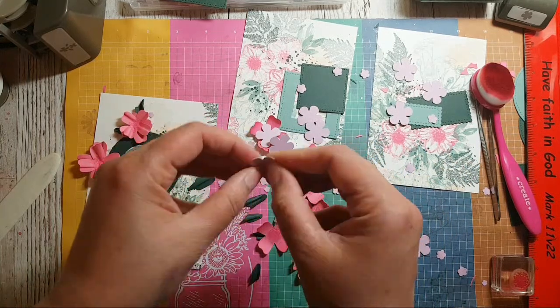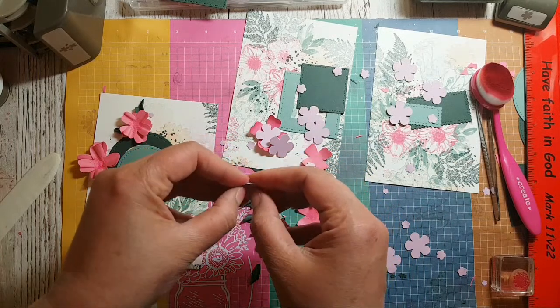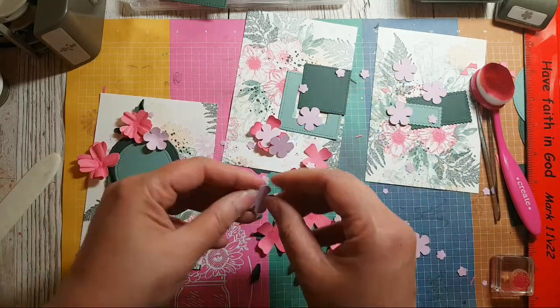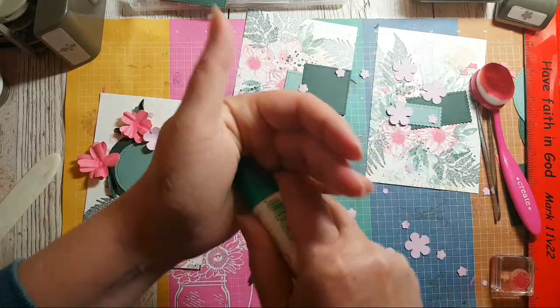Oh, le chiffre, meaning number. Oh, chiffre is number. Oh, okay. Thanks for that, Serene. My knowledge expands every day with you guys.